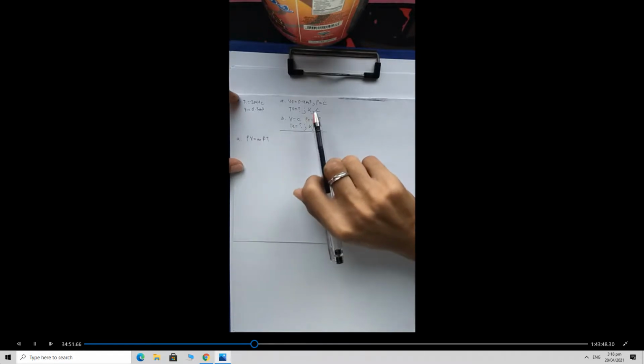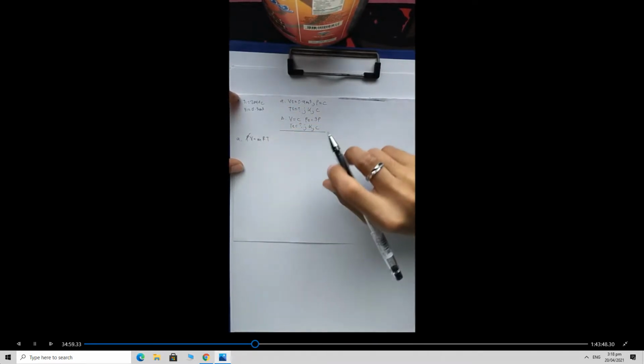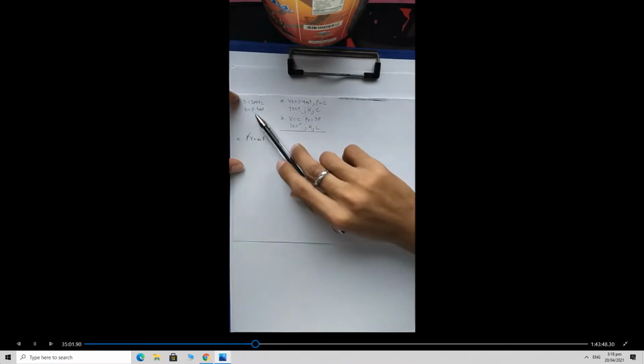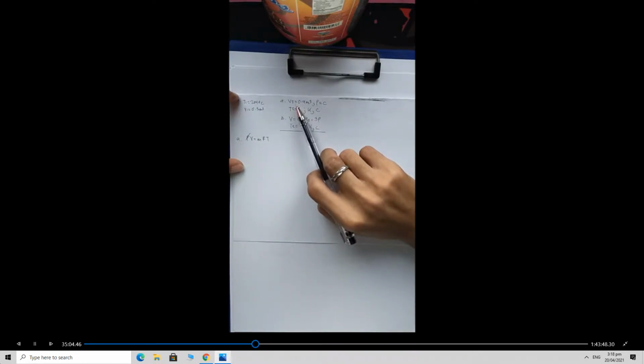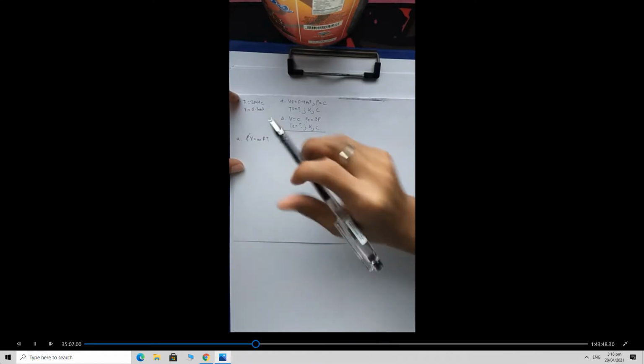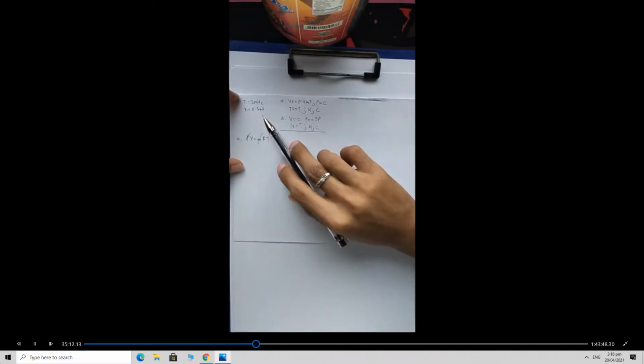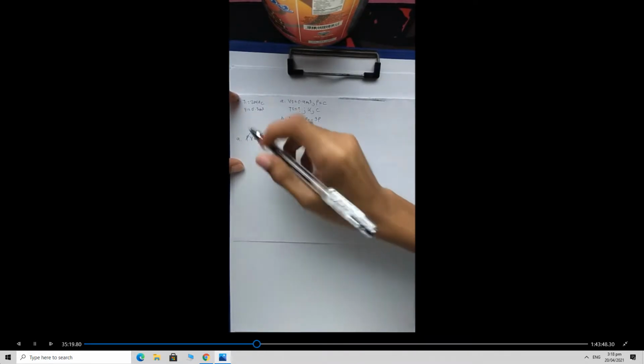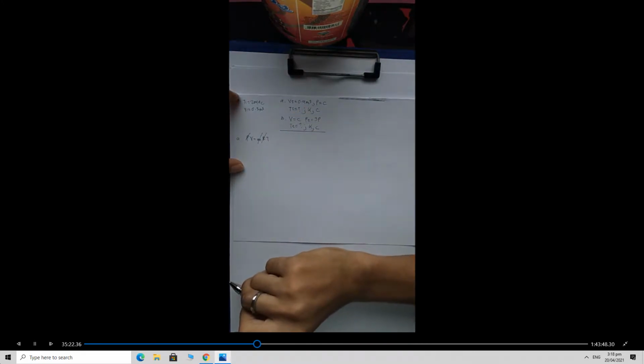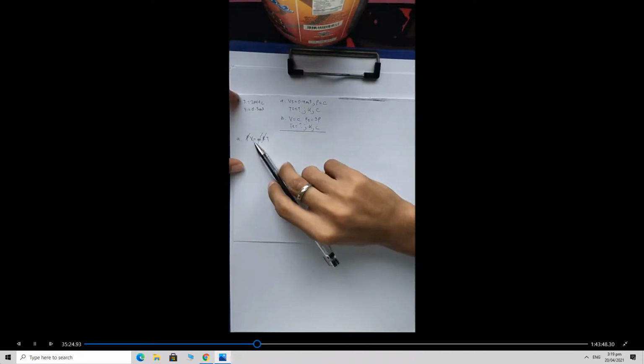It's already stated that pressure is constant, so therefore this will be crossed out. And then volume changes because volume 1 and volume 2 are given, and our mass is not specified, therefore mass would also be considered as constant. And since we are dealing with only one type of gas, which is sulfur dioxide, our gas constant is also constant. So the only things that we are going to work with are the volume and temperature.